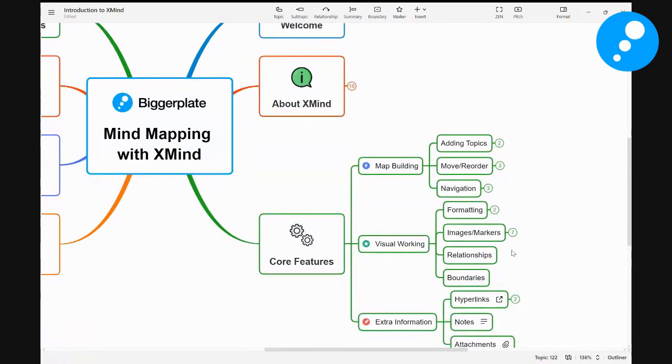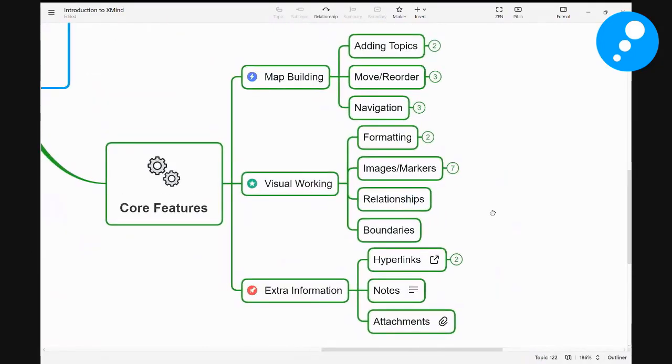You're going to get most value and most help from mind mapping by building maps, moving and reordering the information until it makes the most sense, being able to navigate your way around those maps efficiently. And then you're going to want to be able to format those maps, make them look and work the way you want them to. Use the images and markers in the mind maps to signal certain information in certain ways.